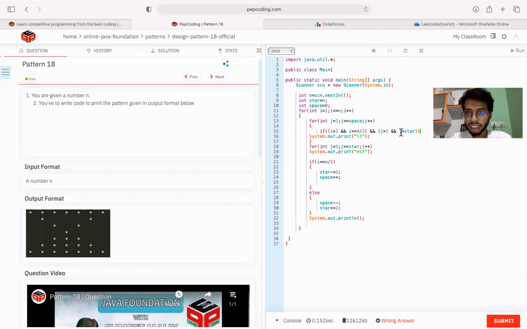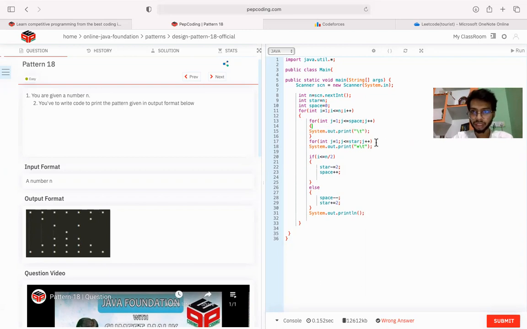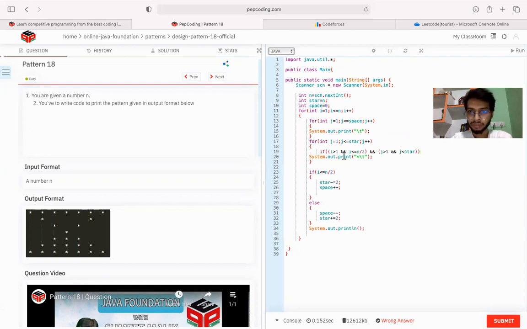Actually I just need to implement this line in the part of star. If i is greater than 1 and i is less than or equal to n by 2, and if j is greater than 1 and j is less than star, what do I need to print? I need to print spaces instead of star.